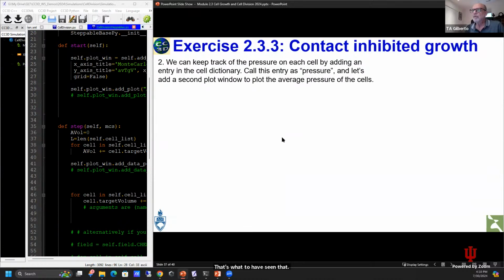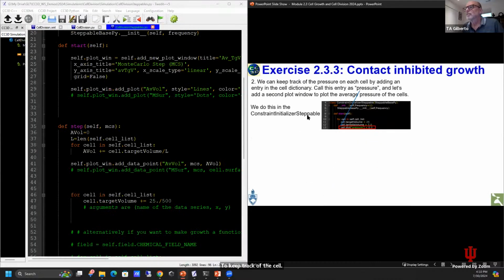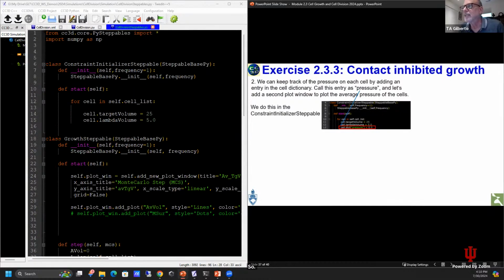Now we can add this dictionary entry in the code to keep track of the individual cell pressure. Let's do that. So here at the beginning, in the constant initializer, in the start function, remember the start function is the function that runs at Monte Carlo step 0.